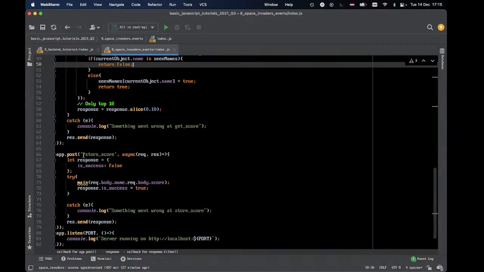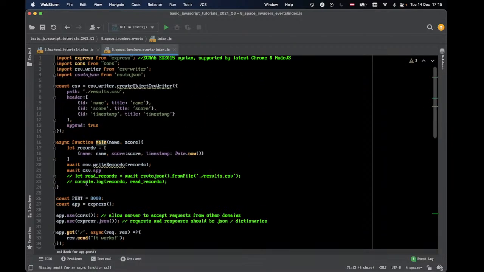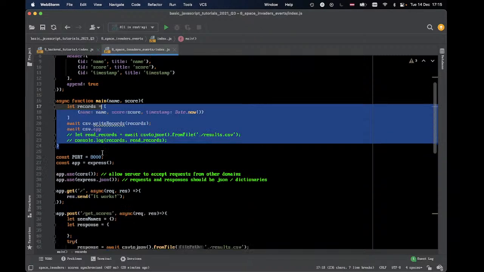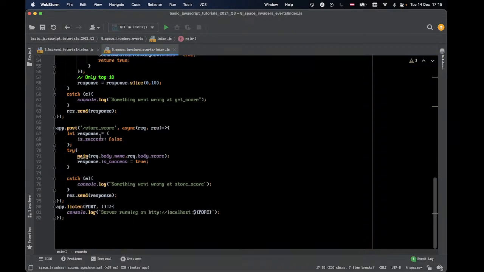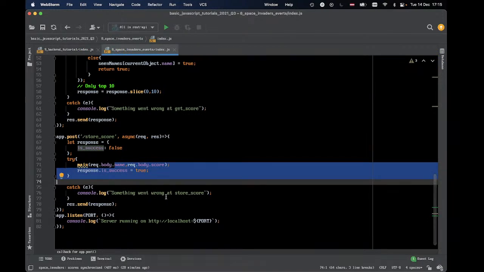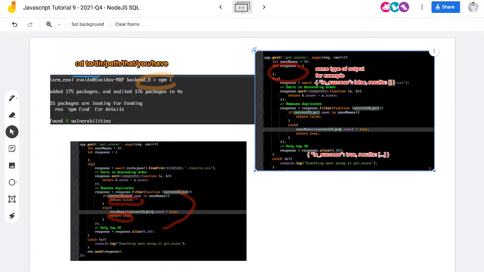So the scoring, store scores, this definitely doesn't look good. Main call. The function name should not be like that. Main doesn't make sense. Actually, why is it in a function at all? If you had code like this previously, you could add it here as well. So in short, it's good to see that Evert is capable of getting things done. It just needs to be done a little bit nicer. But it's a good job anyway. So that is that part.